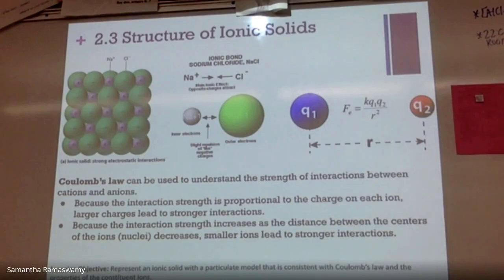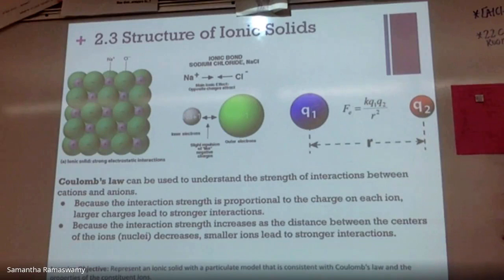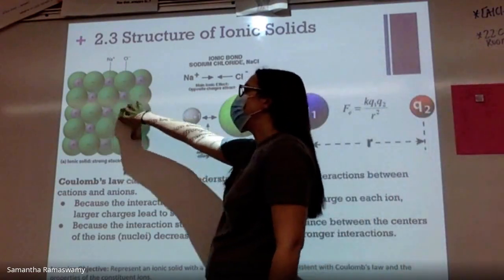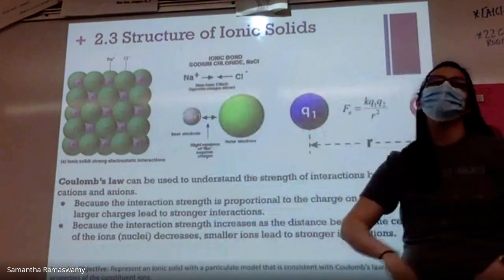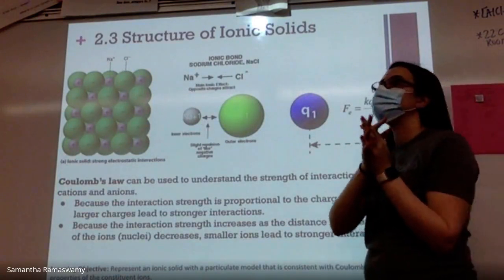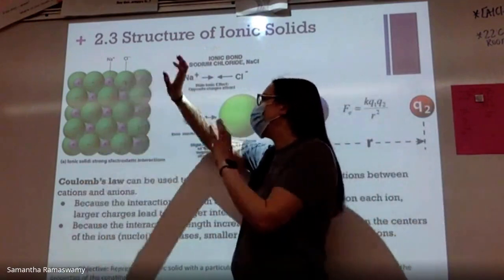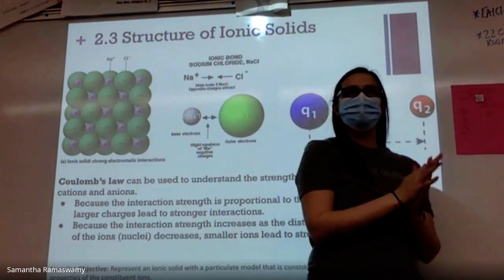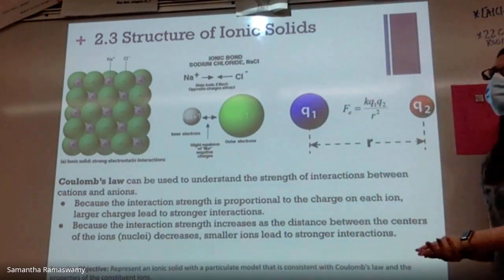So in 2.3, we were looking at covalent bonds. Now we're going to look at ionic bonds, ionic solids. With ionic solids, the biggest thing with this topic is knowing that you have cations and anions arranged. Positive and negative will attract. Now I want you to add this to 2.3. Write it down somewhere. Cations are smaller than anions. Please remember, cations are smaller than anions.